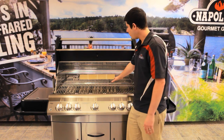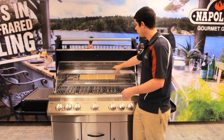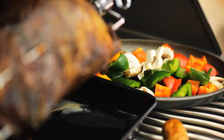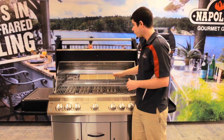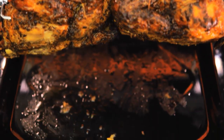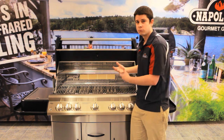Now what we have in the back here is our infrared rotisserie burner. If you're going to be doing a rotisserie chicken, roast, turkey, or something like that, you take out your warming rack, put in your rotisserie system, and then put your chicken on. This one you could probably put two chickens on or a big turkey. A rotisserie chicken I generally put on for about 45 minutes to an hour — it gets up to temperature, cooks all the way through, and stays juicy. Because you're not using any of the burners below, you can actually put a pan to catch the drippings and juices, so if you're doing a roast you can use those to make a gravy or au jus sauce.